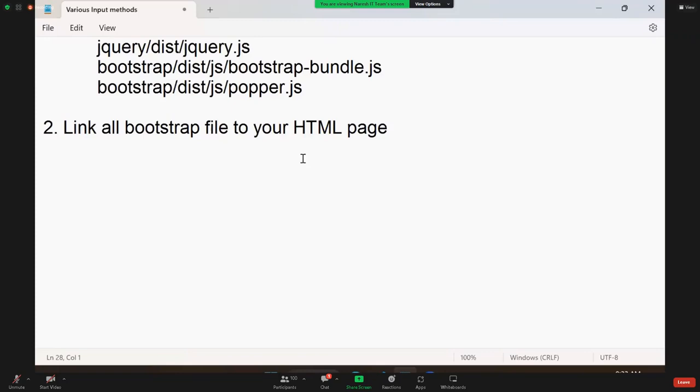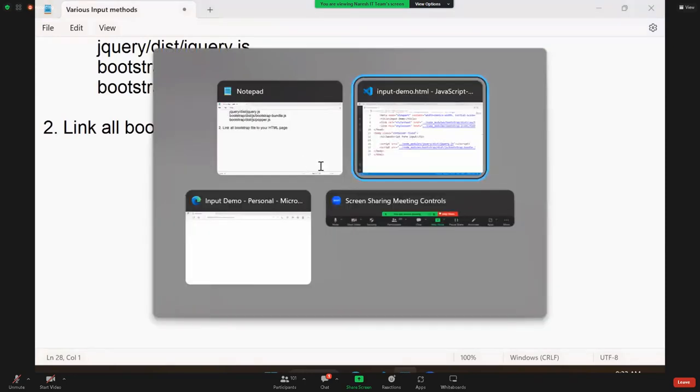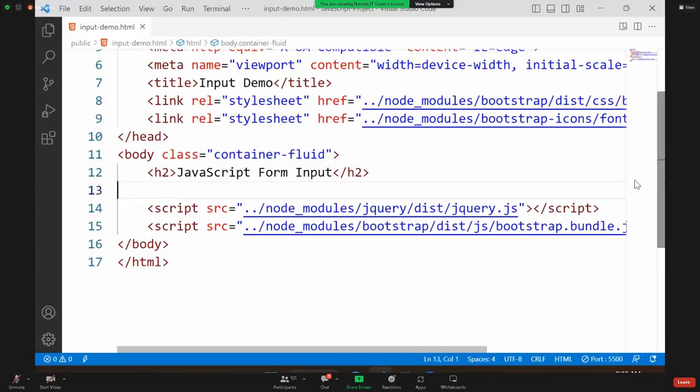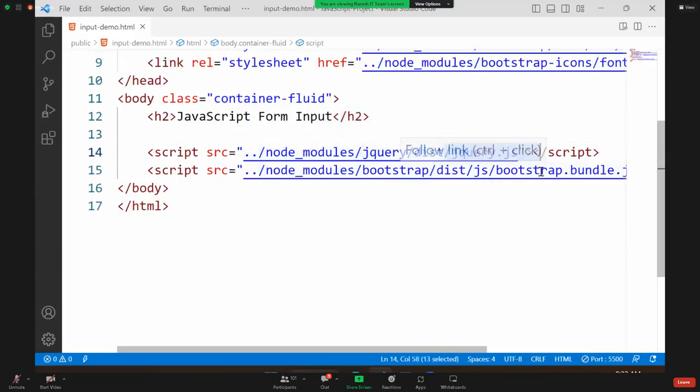The file where you are using it, that must be linked second. If you misplace the order, JavaScript cannot work. CSS doesn't have order dependency, but JavaScript has order dependency. So that is the reason it is compulsory that we put jQuery first, after that Bootstrap bundle.